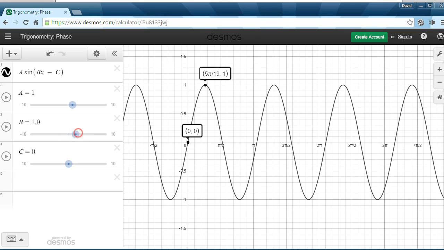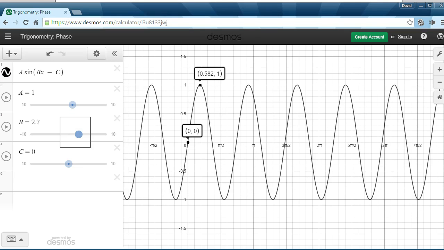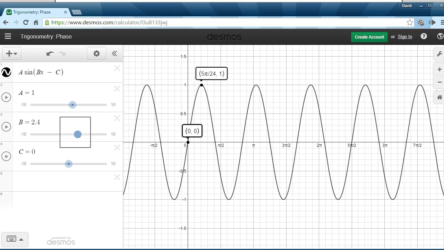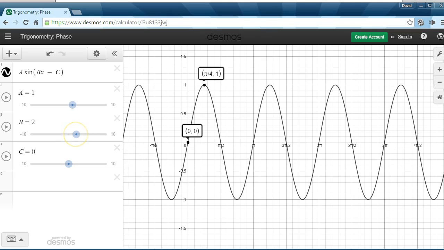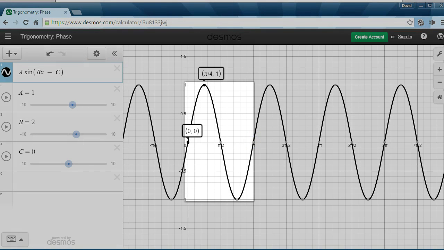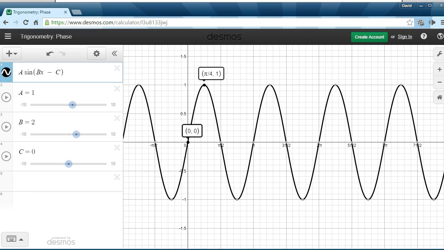To get back to where we were initially. Let's make this 2 if I can. Instead of having to go from 0 all the way to 2 pi, notice now I'm going from 0 to pi and I'm back to where I started, because I doubled the input.